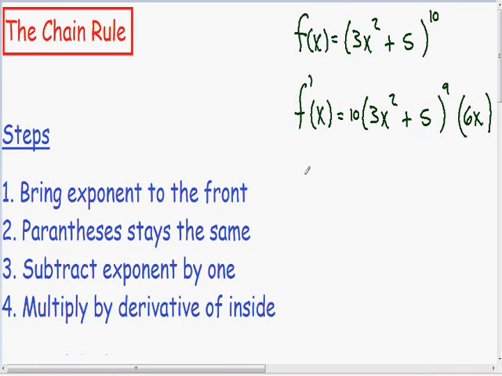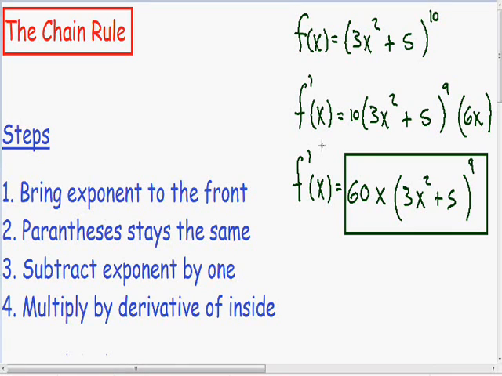Now we have taken the derivative using the chain rule and we always need to simplify this as much as possible. The only way this can be simplified is this 10 can be multiplied by the 6x. So if you multiply the 10 by the 6x, that gives you a 60x and the parenthesis stay the same. We can't forget about our 9 exponent. Now we have taken the derivative using the chain rule.